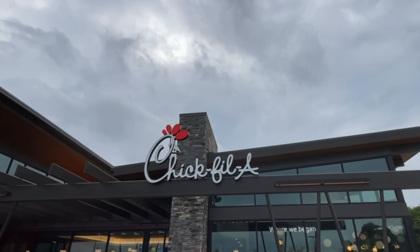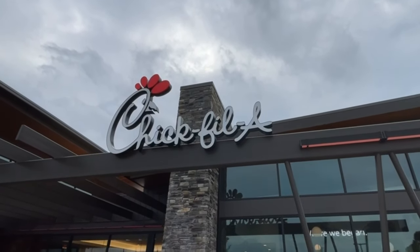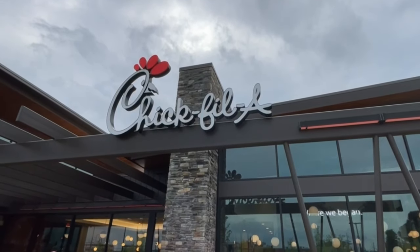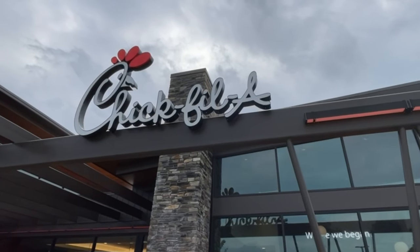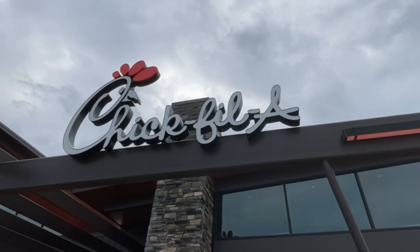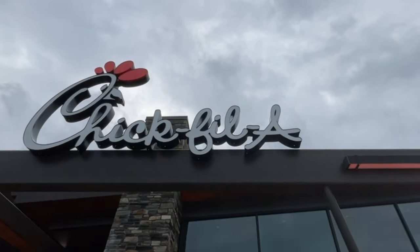So when it comes to the Chick-fil-A logo, you'll notice that the A is capitalized. And of course, there's a reason for that. Obviously, it looks really nice with the symmetry, having the large capitalized A at the end. But when Chick-fil-A was first founded, having grade A meat was very important to consumers. And of course, this capitalized A signified the most quality and highest grade of chicken that you could possibly buy.